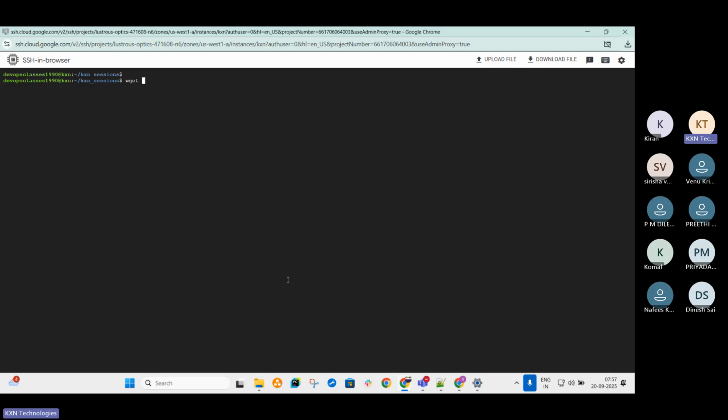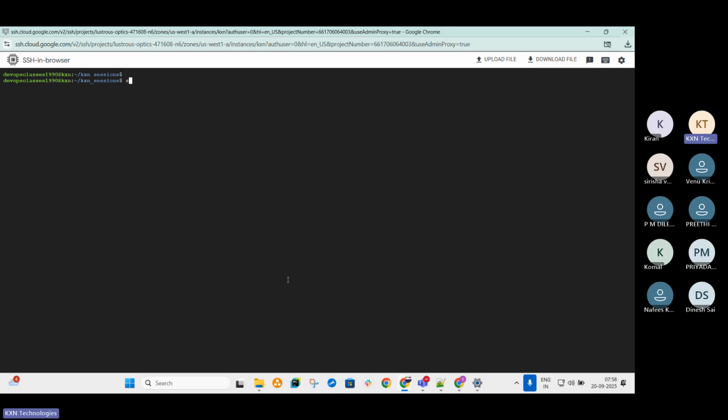Wget is a command for downloading anything from the internet. So wget, and then you give the full path of the downloadable file.